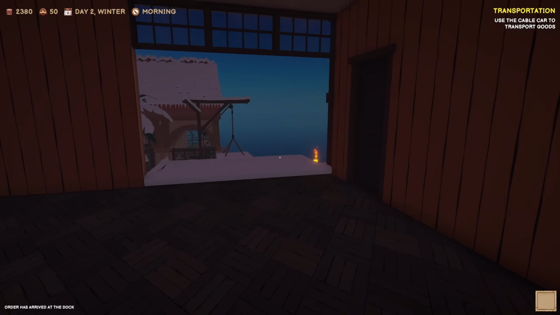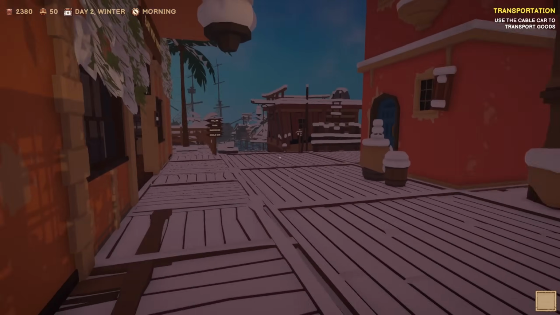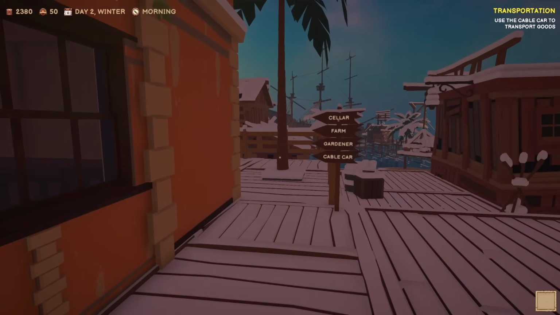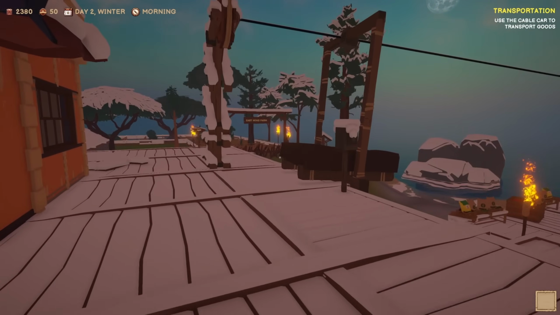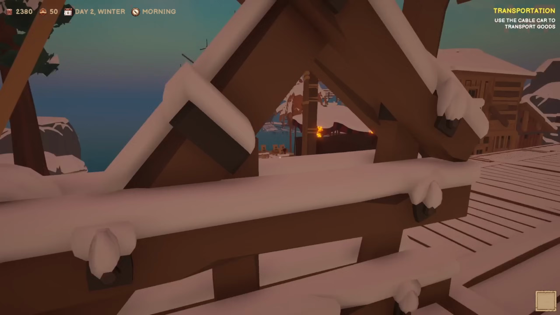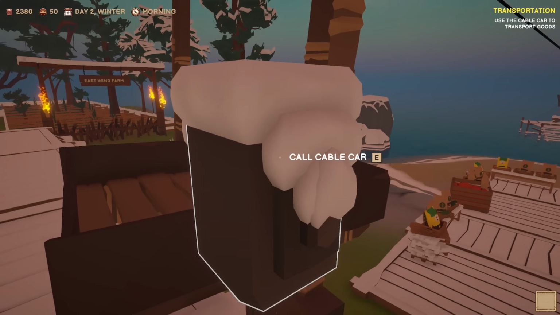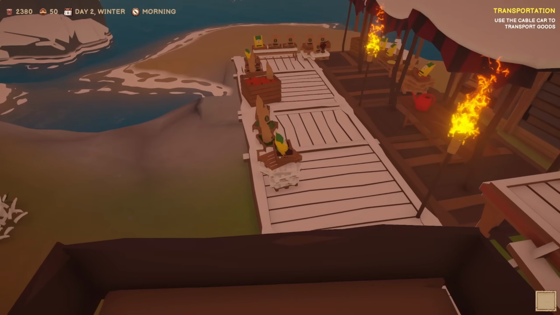Okay, continue. Use the cable car to transport goods. All right. Can I jump? I can jump. And I can run a little bit, but not much. Very good. Okay. We have the East Wind Farm over there. Okay, cool. Hey, there's a whole farming thing. Do I get to use that? All right, so we have the cable car. I don't know how this works. Wait, what is all this?